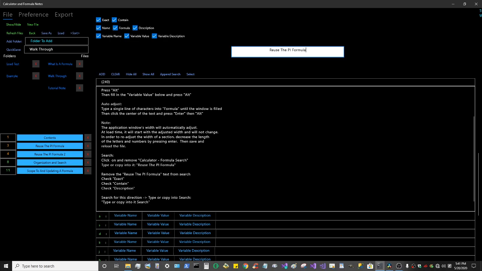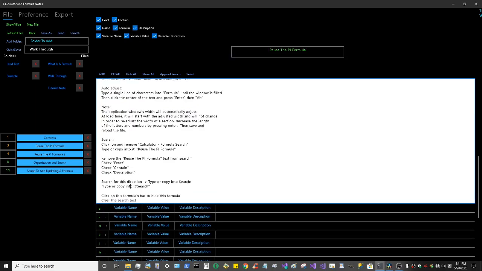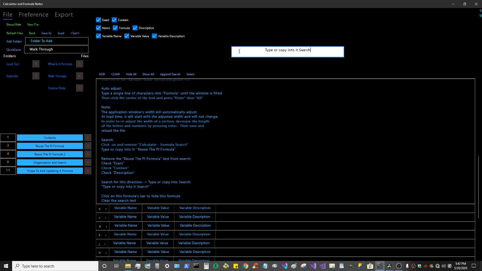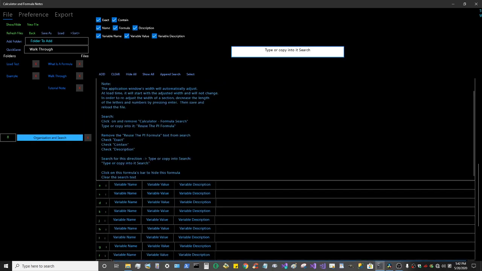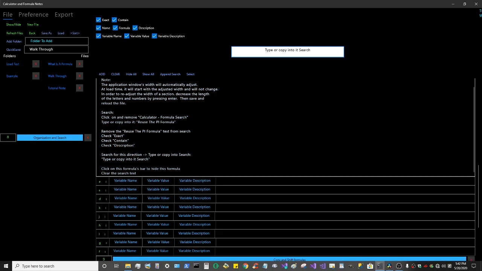Check exact contain and description. Okay. Search for this direction. Type or copy into search. Click on this formulas bar to hide this formula.